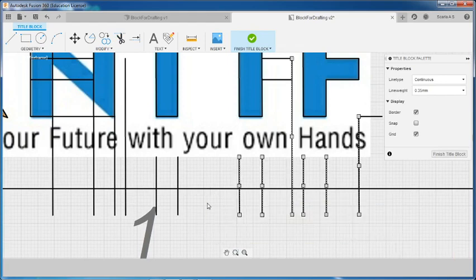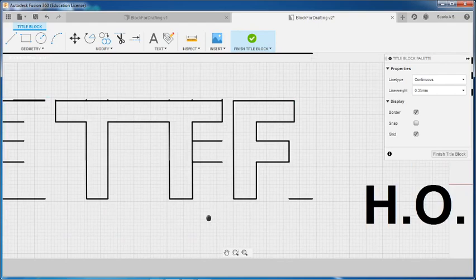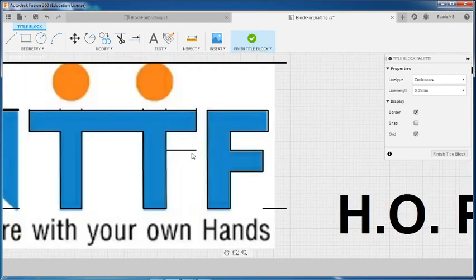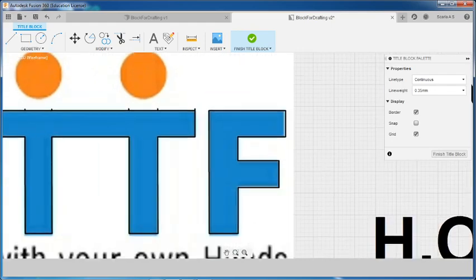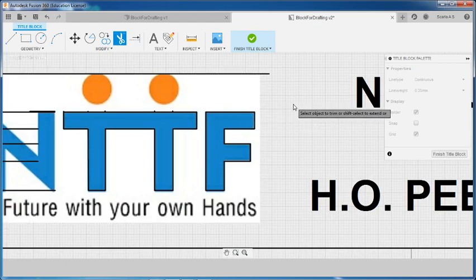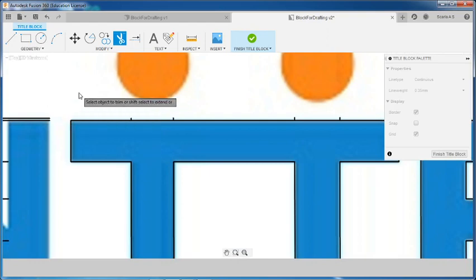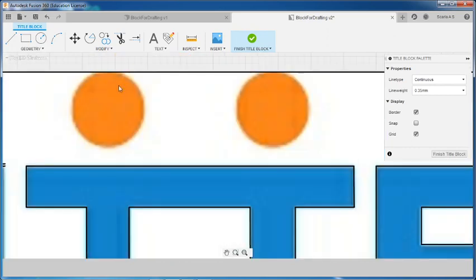Let us delete this. Let us trim this also online. Let us draw two circles here.